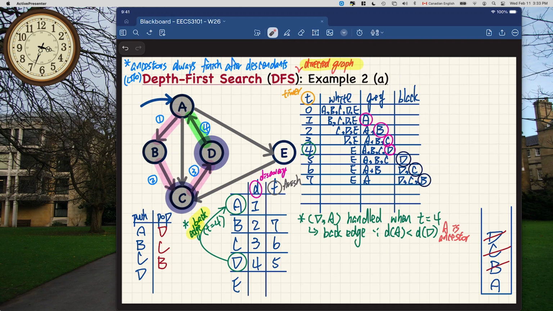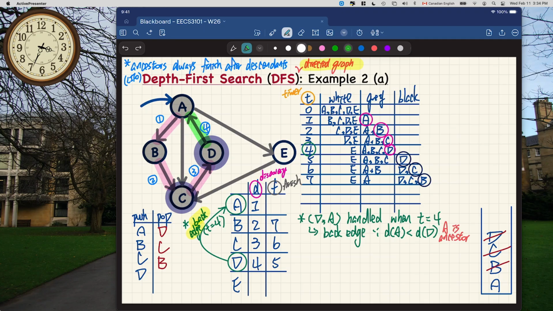So after B is being popped off, so now we are at A, right here. So what should we do? Well, this one has been handled, so the next one we either go to C or go to E, alphabetic order. So go to C. But the problem is C here is not white. It cannot be a discovery edge. It's got to be either back, cross, or forward. Okay? So now this will be another case we got to look at carefully.